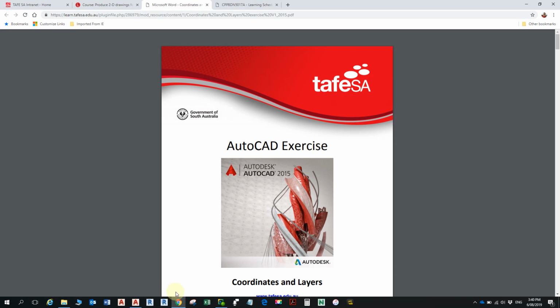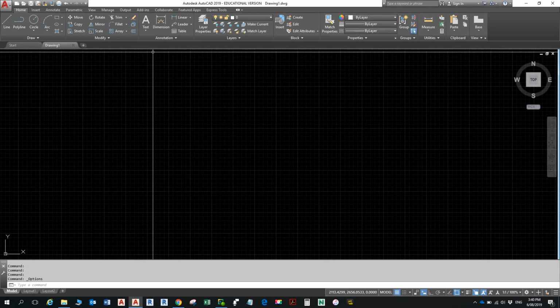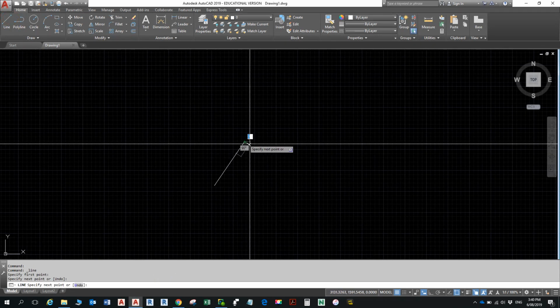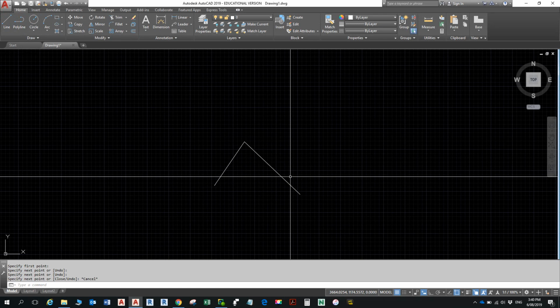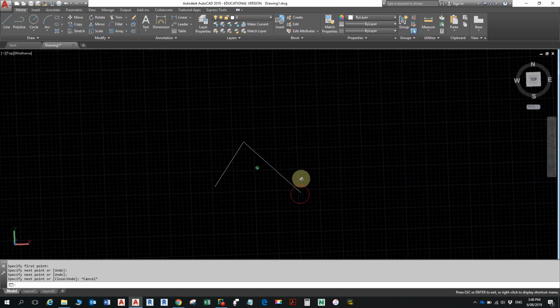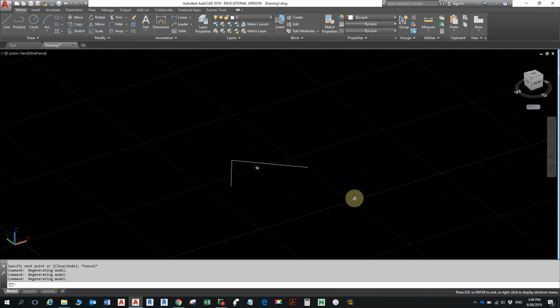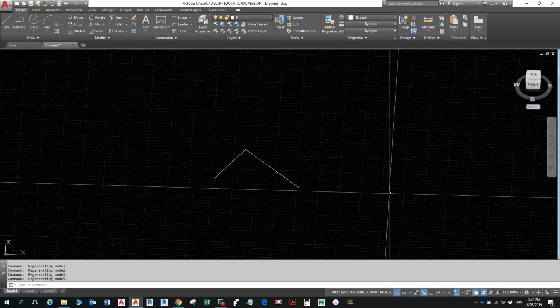That's right. So now it does a fourth thing as well, and I wanted to talk to you about the fourth thing. Let me just draw a couple of lines for that, and I'll show you. I'm showing you this because you will probably do it when I'm not around, and you'll be thinking, how do I get back? If you accidentally have your finger on the shift key, and then you pan holding down the scroller, this will happen. So you're into 3D mode, and then you'll be wondering how to get to 2D.